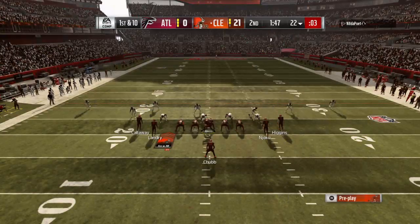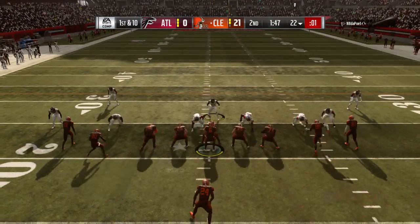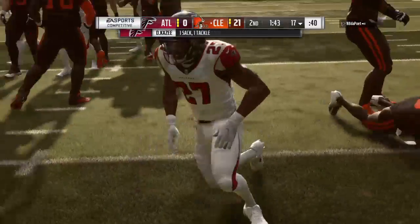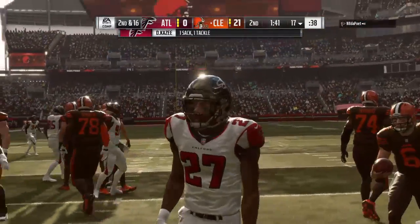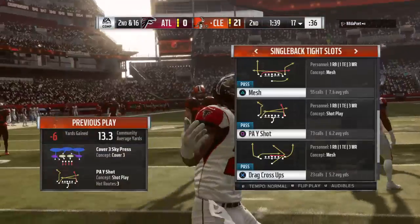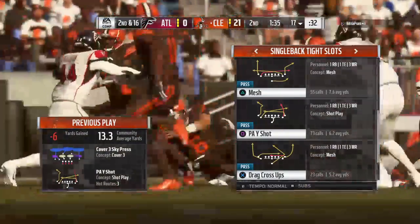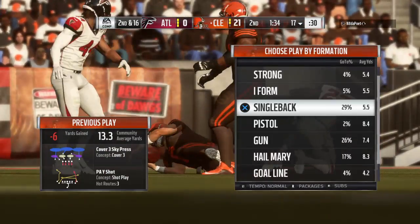And Mayfield just getting the play off. The Falcons get the sack. Down he goes. Well, maybe that can give him a little bit of a pick-me-up, a little bit of a jolt. One of the few things has gone right defensively. Because other than that, it's really been a first half to forget.